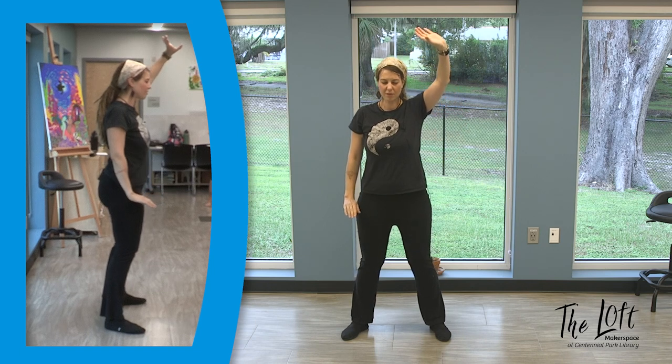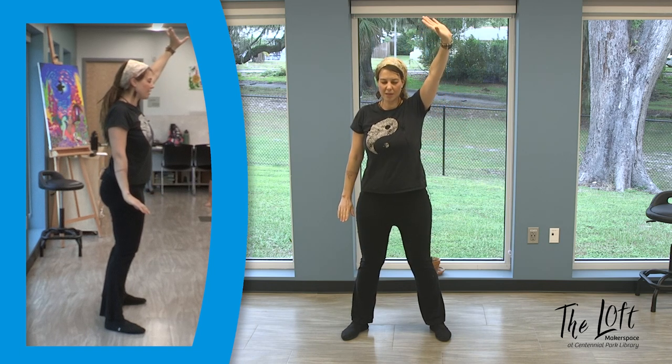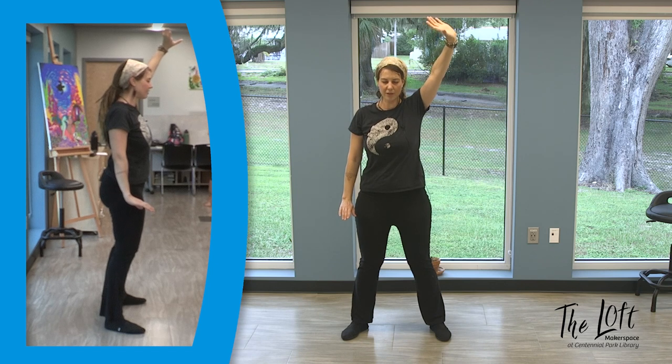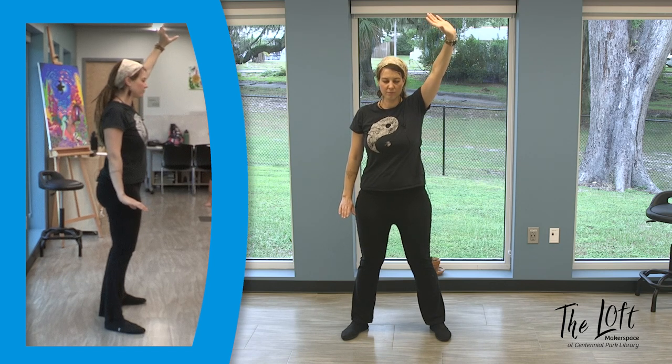Same with my breath. Okay, the next time you get to the top, you're going to keep the one hand at the top and just breathe. With each breath, expand yourself a little bit more. With each breath, get a little softer.